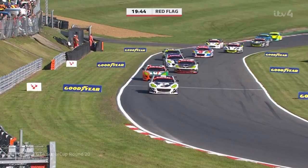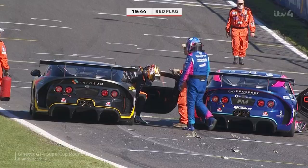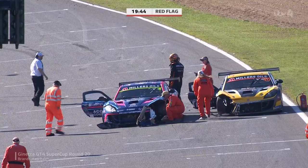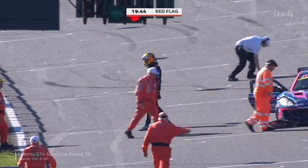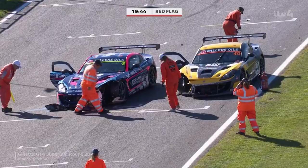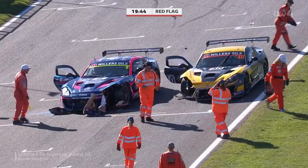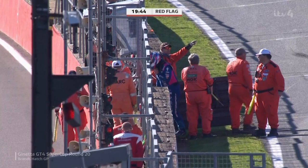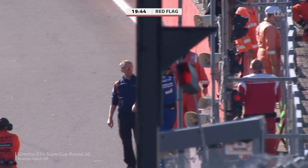We've mentioned before how the undulations of Brandtach GP can make the start particularly tricky. That was really bizarre, and Ian Duggan just saying sorry to Nick Halstead — but I've never seen that. These cars are rear-wheel drive. The big brothers, the 56s, the faster cars at the front, have got traction control and a launch control system. These cars, the 55s, the V6s, they haven't. So that, unless there was a breakage of some sort, must have been just too much throttle and too quickly off the clutch. But I've never seen that.